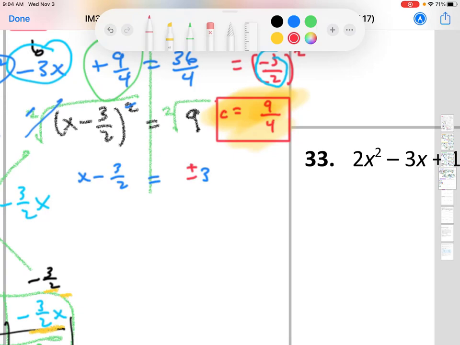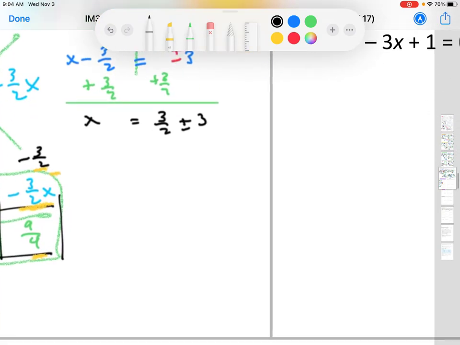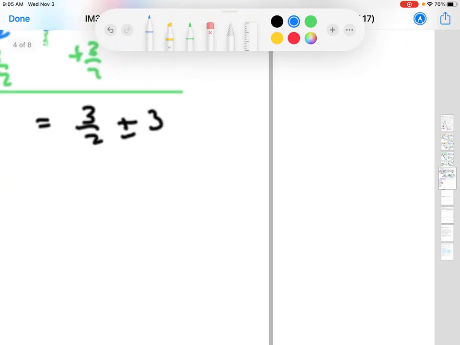Okay, so we're going to add that 3/2. It goes to the left. To the left. Okay, so how do we simplify this? You could just separate your plus or minus. If you want to, might be easier at this time, is to deal with this 3. So how do you make 3 a fraction?